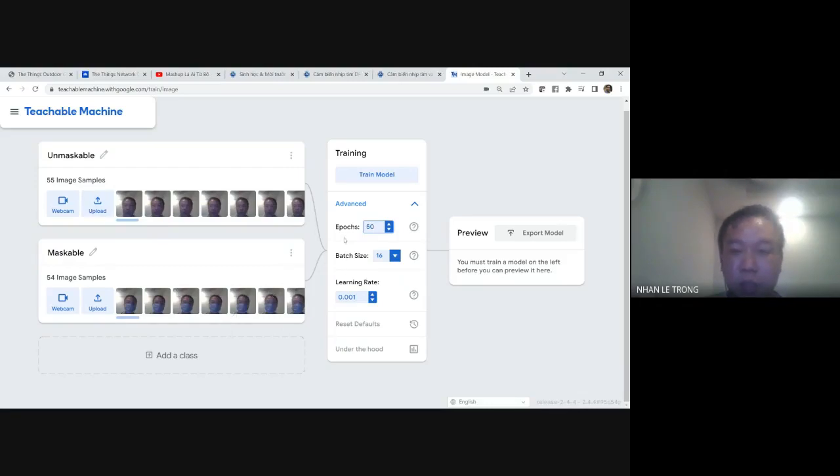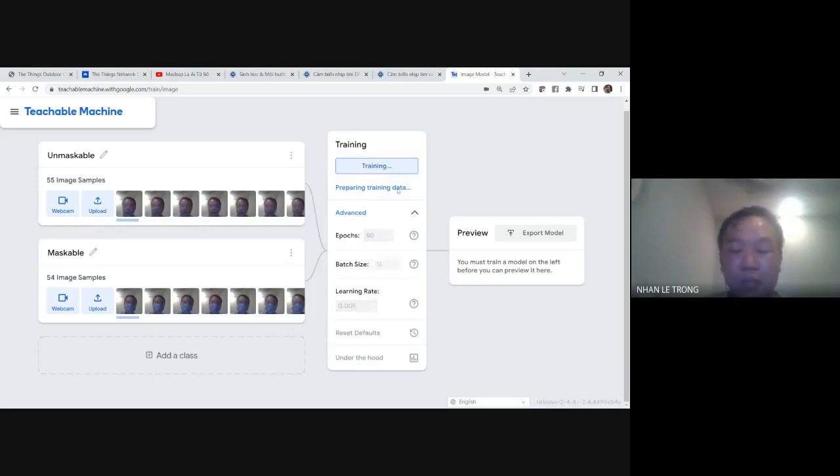So you can imagine that there are two different parameters before we can train the AI model, and these values here are optimized for this AI model. Okay, so please click on train model, and you have to wait for some seconds.